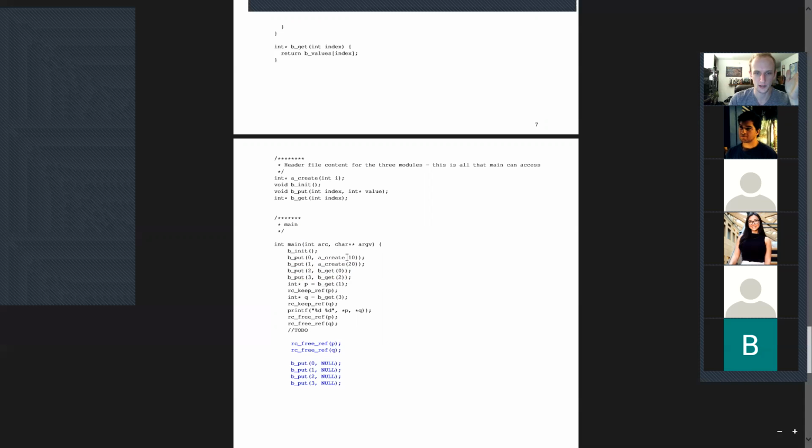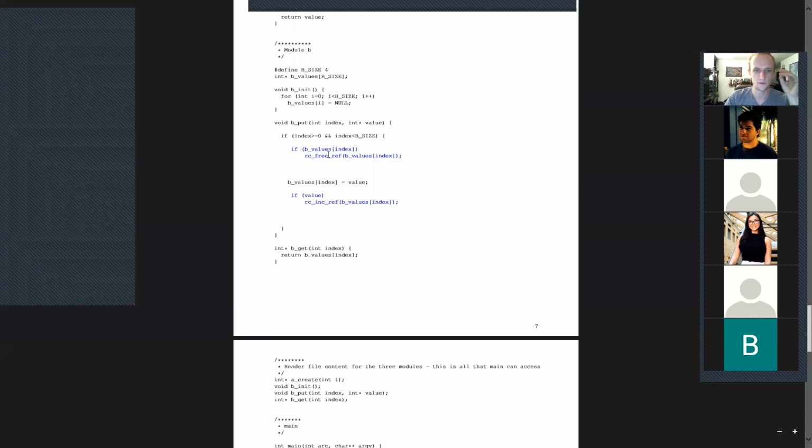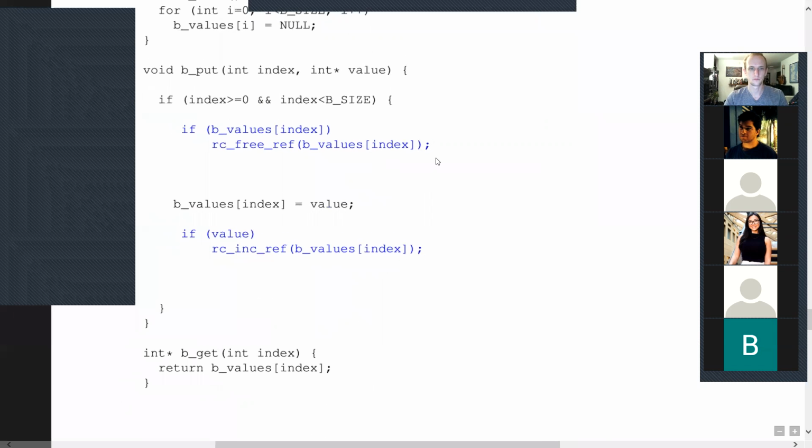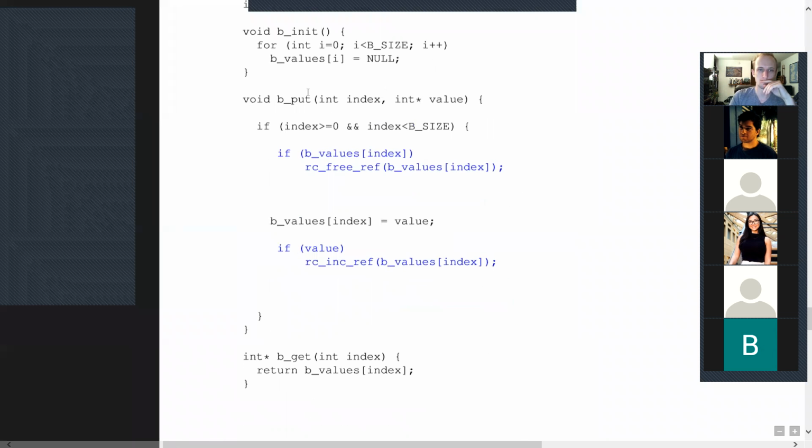They're all, let's call it a10. This value is in a 0, 2, and 3, and then this guy is only in 1. So over here, they're doing some weird stuff. So they're saying, when they're calling b put, if the index is within the bounds, we are going to proceed. If the index is out of bounds, we're just going to do nothing.